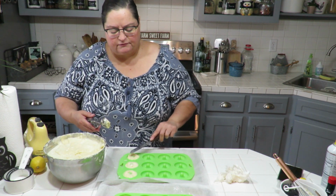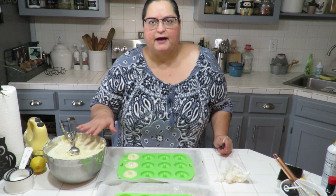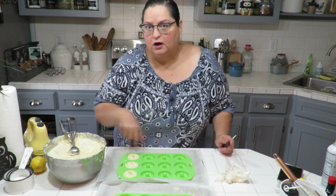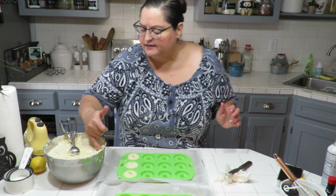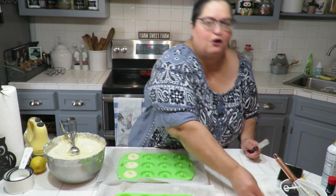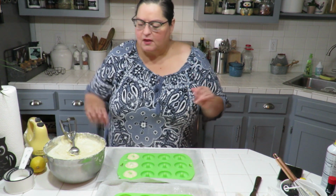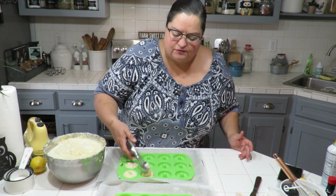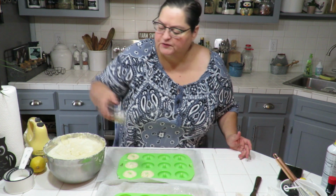I was gonna say something and I forgot what it was. Okay, I remember what it is. So you might want to take your batter and do separate batches. I'm gonna go ahead and do all of these in this particular flavor, and I was gonna taste it to make sure it had enough orange. Oh yes, I can taste it. Okay, so if it didn't, I would have just adjusted that or added a little bit of extra vanilla or whatever extract you're adding, if you're adding lemon.